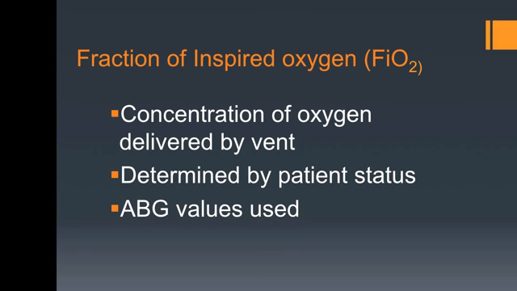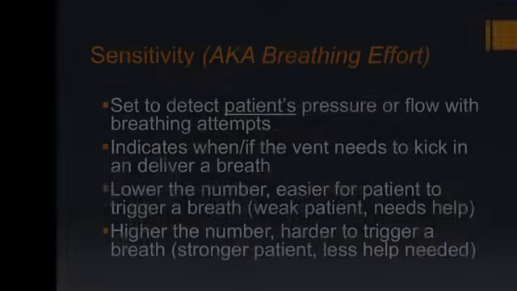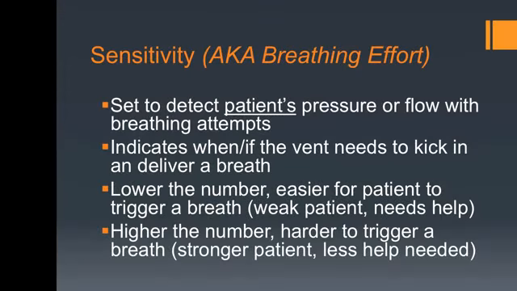The amount of FiO2 that is delivered is based on the patient's status, and we collect ABG values and base our settings on that and the overall patient condition. Then there is sensitivity, also called sometimes breathing effort. This is set to detect the patient's pressure or flow with breathing attempts, indicating when or if the ventilator needs to kick in and deliver a breath to the patient.